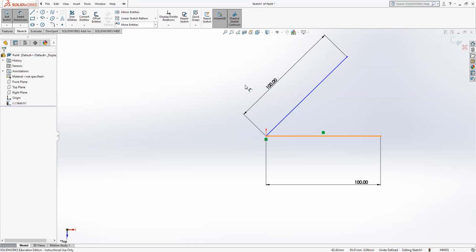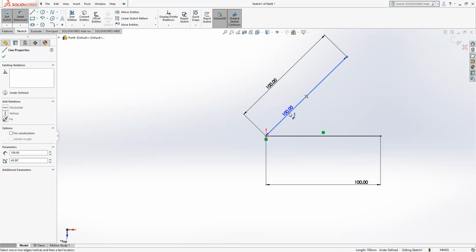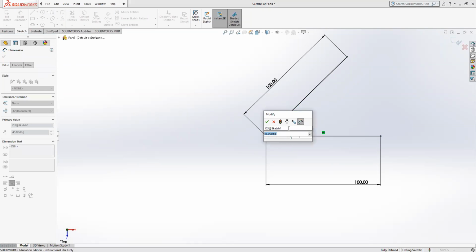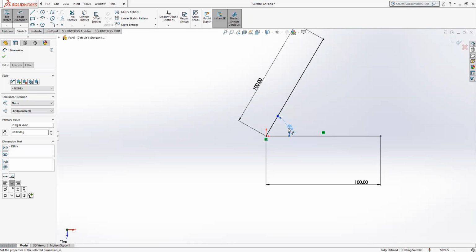If you're on Smart Dimensions, you can click on this line here, and then go down and click on this line, and then pull out. As soon as you do that, you see it gives you an angle in between those two lines. So let's make that angle 60, all right? And we say enter, and it changes your angle to 60 there. So now we have two equal lines and a 60-degree angle.